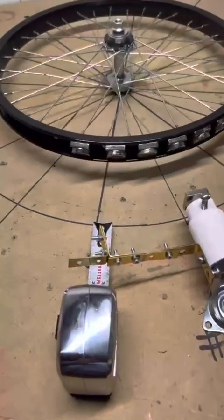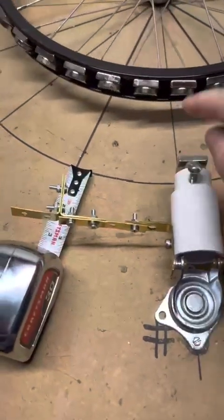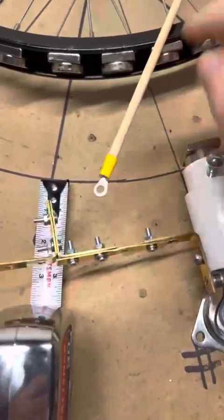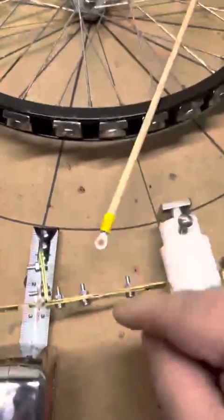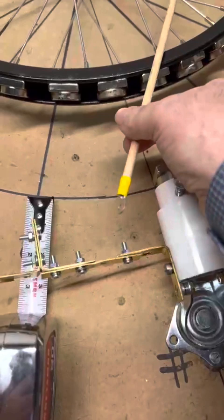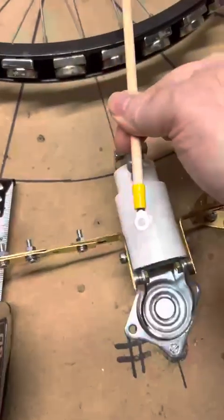Hopefully what I said makes sense. There are a couple of ways to do this. I need to make sure that when I attach this here, I can adjust how much this is going to move in relationship to the other — in other words, I need to be able to slide it in scale, and I also need to slide the scale the other way, so I need an X and a Y adjustment. This way I can tweak it so it's exactly correct and I can move this in and out to change the torque ratio.